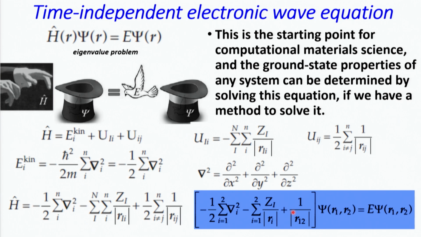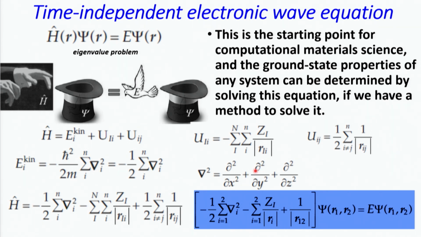So essentially the Schrödinger equation is an eigenvalue problem, and psi gives all the information, and if we use a proper operator, we can get the energy. So the operator has to be exact, like a magician that operates and gets the desired observable. The total kinetic energy is given by h bar squared by 2m times the summation of del squared, where del squared is nothing but del squared by del x squared plus del squared by del y squared plus del squared by del z squared, in the Cartesian coordinate system.